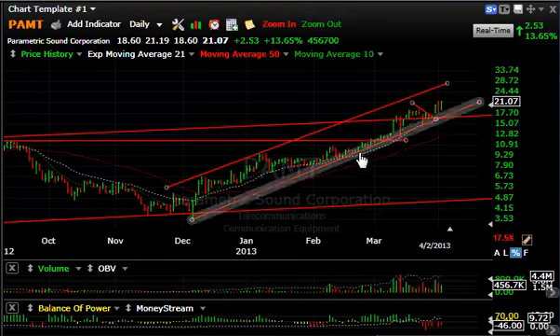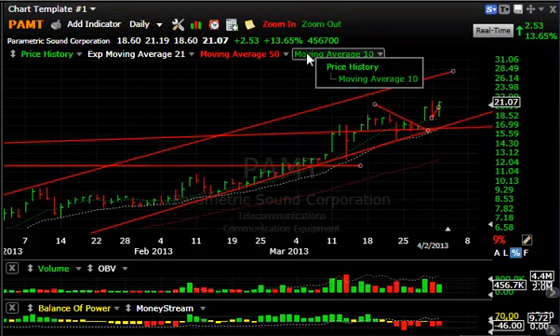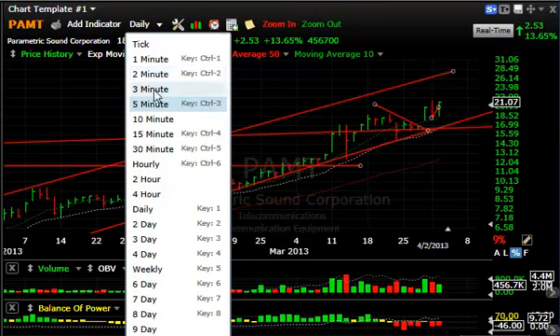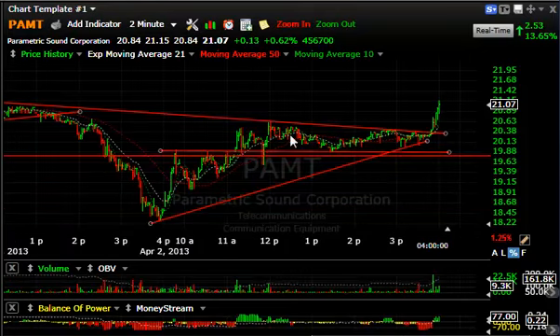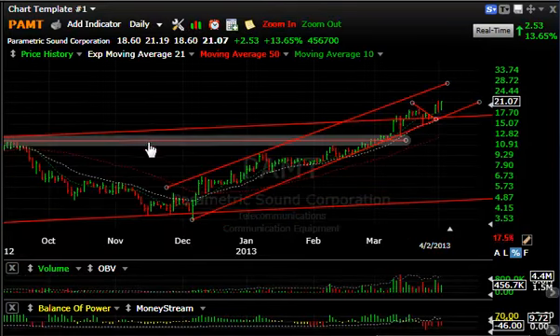PAMT has been moving steadily. The breakout came here and again here. Recent action shows a coil that set up, then two days ago it popped, pulled back yesterday, and came back up today to $25.30 — up 13.65% on 457,000 shares. It's a thinly traded stock, but if it does move above this level, keep an eye on it for tomorrow — we could see a move into the $27 zone. That could be an interesting swing trade and it has momentum. The intraday chart shows it popped early, consolidated for several hours, and then at the end of the day it broke out and took off, closing very well. Keep your eye on PAMT tomorrow.